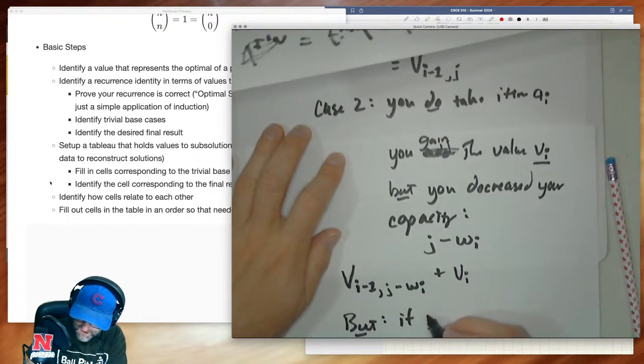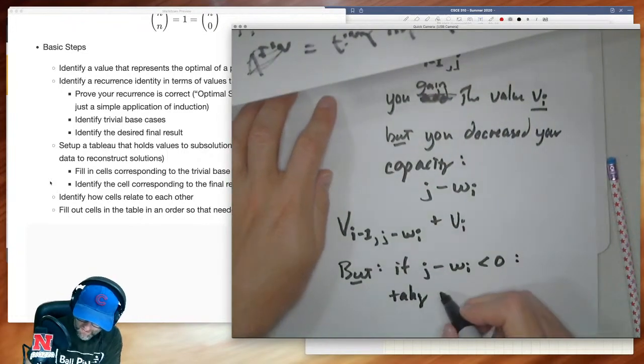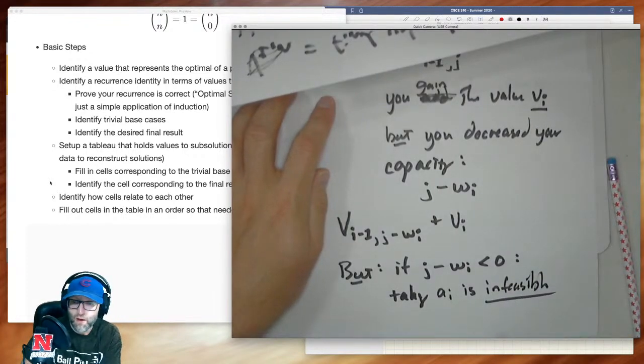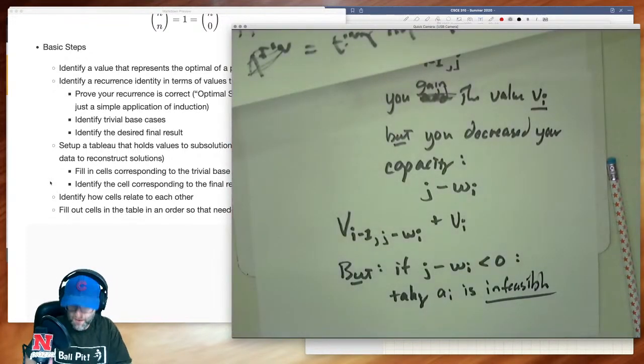But if j minus w sub I is less than 0, then taking a sub I is infeasible. You can't take it. Like we saw in the example, once my capacity went down to 2 or 3 or whatever it was, I was not able to take the next most valuable item because it weighed too much.